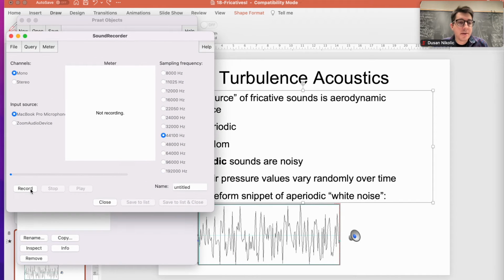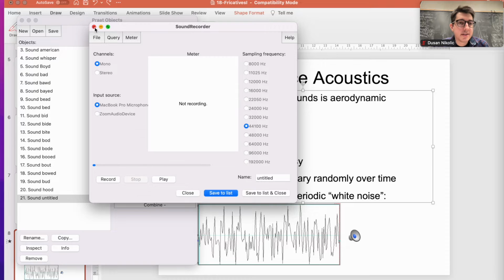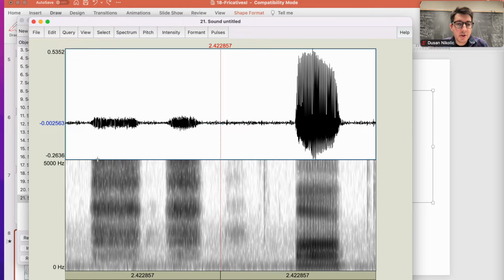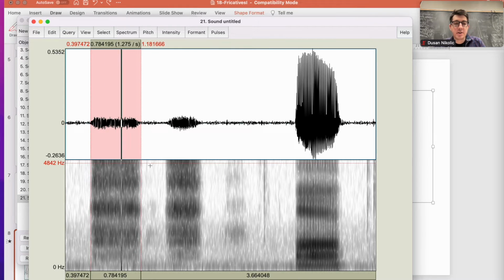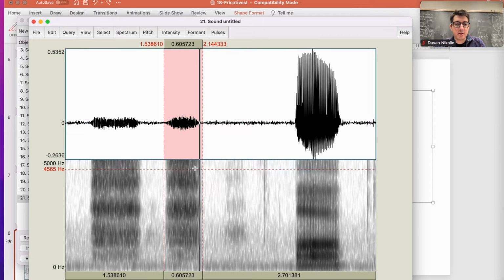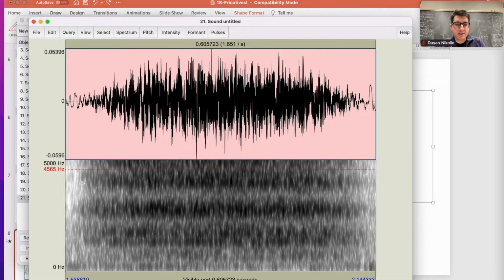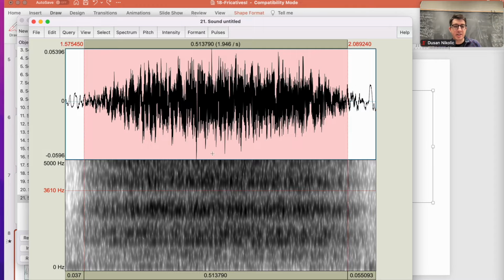For example, I will make maybe, okay, I think it saved it. So this would be, right, and see this noise here.